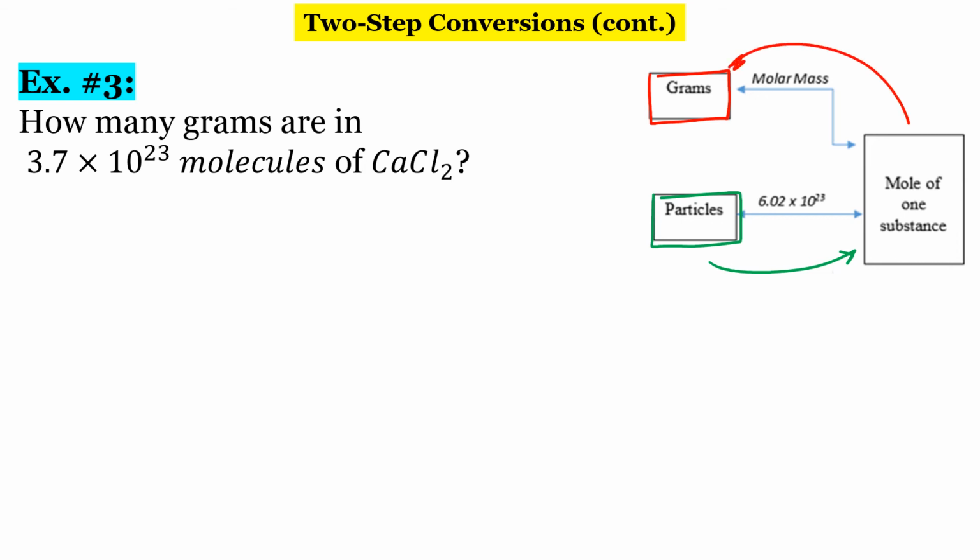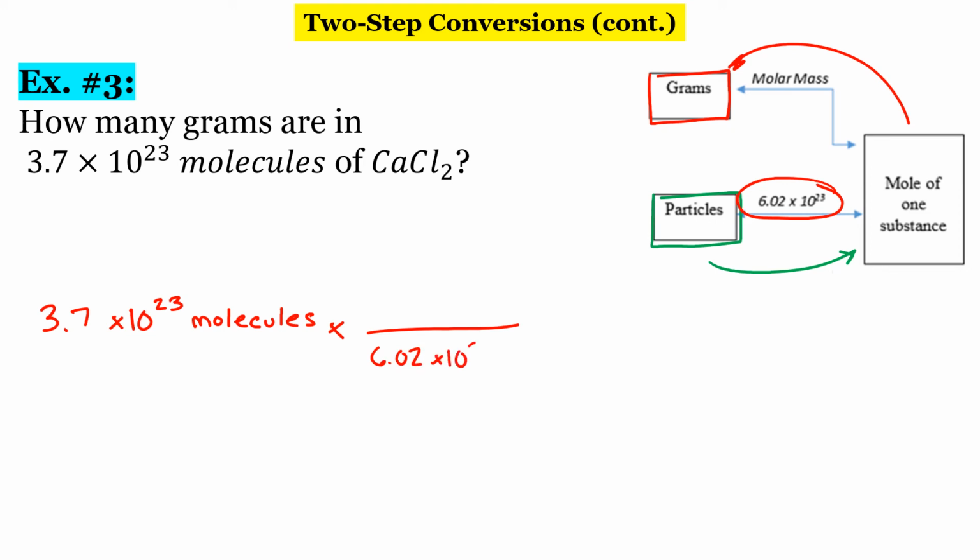That's going to be step number 2. All right, so we have 3.7 times 10 to the 23rd molecules. Again, don't abbreviate. We're going to use Avogadro's number, 6.02 times 10 to the 23rd molecules, and that's for every 1 mole. So that's our first step. So far, our units of molecules will cancel out. Now we're in moles. So moles are where we're at with units. So we've completed this first step.